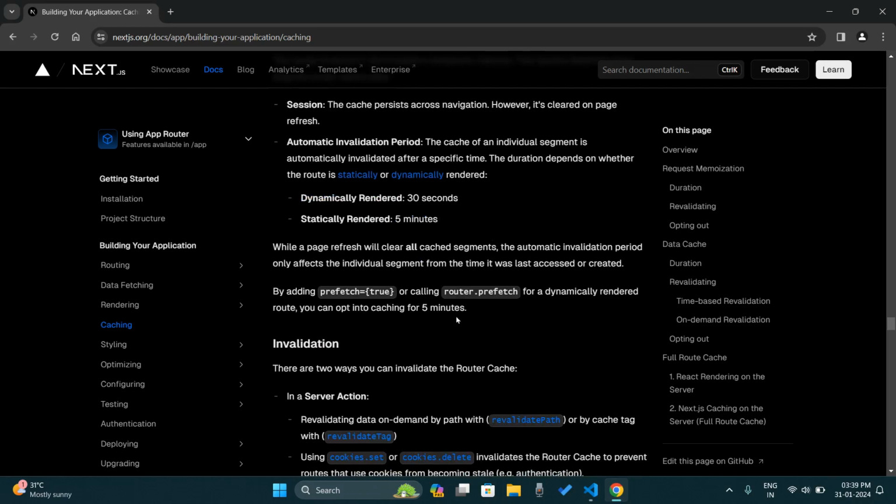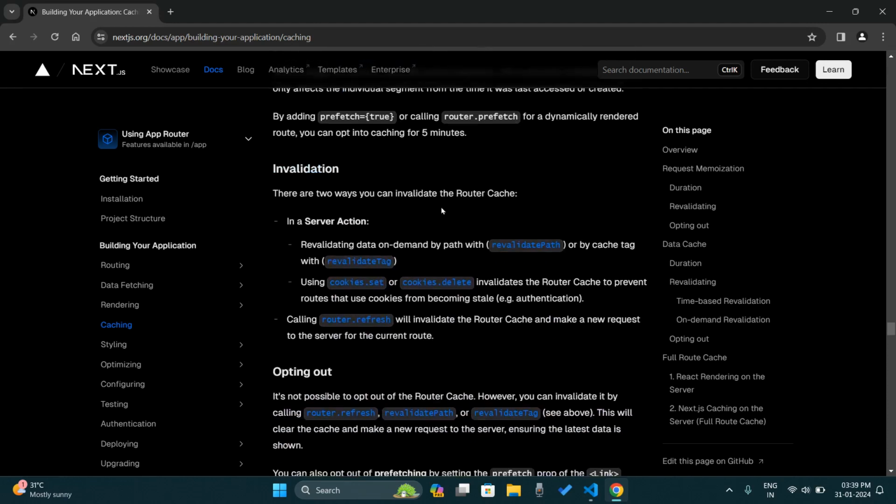We can also revalidate this, that is invalidation, in a server action by revalidating data using revalidatePath or revalidateTag, or if we set cookies, it will become dynamic. And if we use router.refresh, it will invalidate our router cache and make a new request to the server.